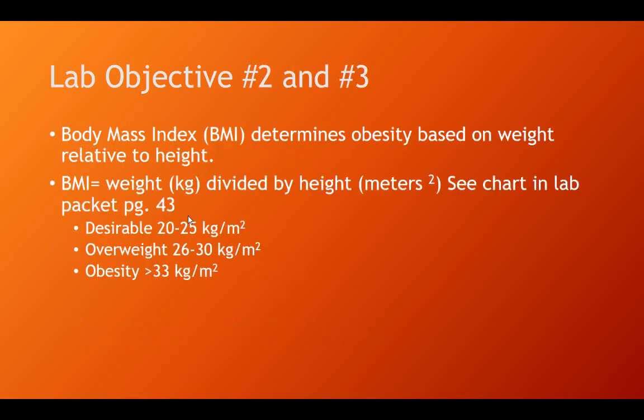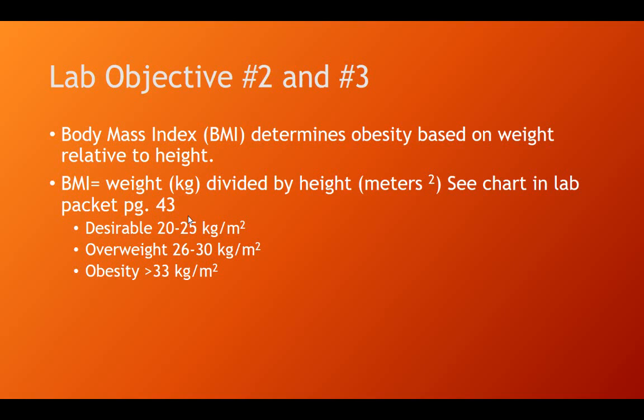Did I say that right? Okay, good. Body mass index, or BMI, is a really important indicator to determine obesity based on weight relative to height. So BMI is kind of a buzzword you hear a lot in the hospitals and other different facilities. And the way that you figure out BMI, there's a mathematical formula, which is weight in kilos divided by height in meters squared. You will see this, I believe, on page 43. There is that formula there, and you may be asked to figure out the BMI. You will be provided a calculator on Respondus Lockdown, if you will, that will allow you to do that too.